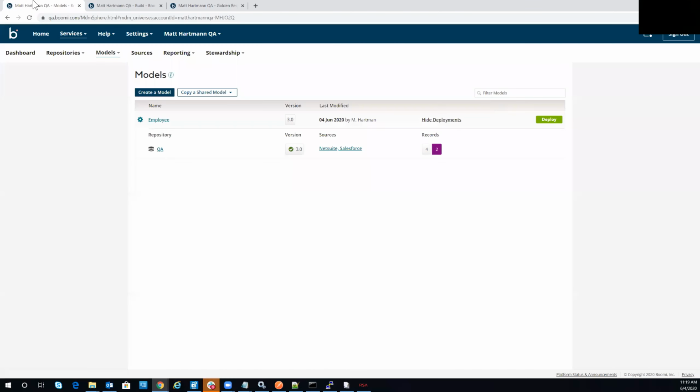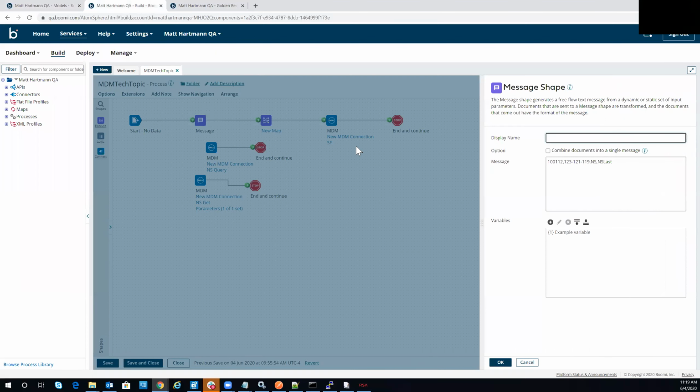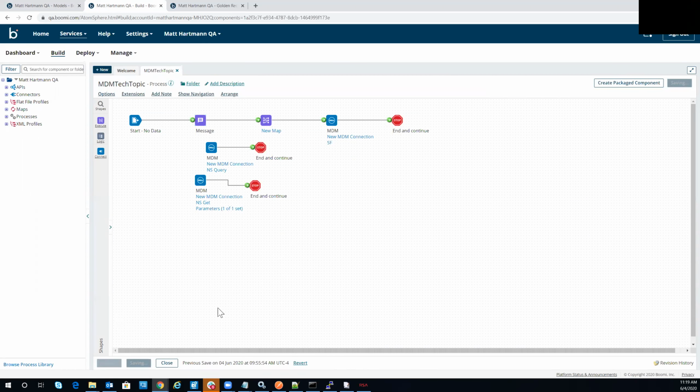Awesome, it was deployed. So what I'm going to do is create a new golden record. We're still using the same tech topic process we've been using. So that's a new entity ID. Let's say Salesforce SF last. So let's call it that. Save and run.